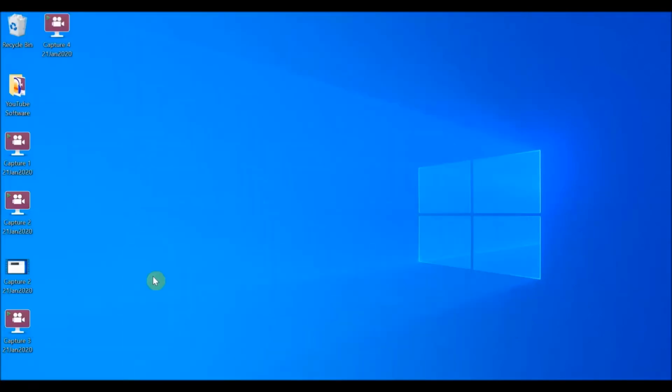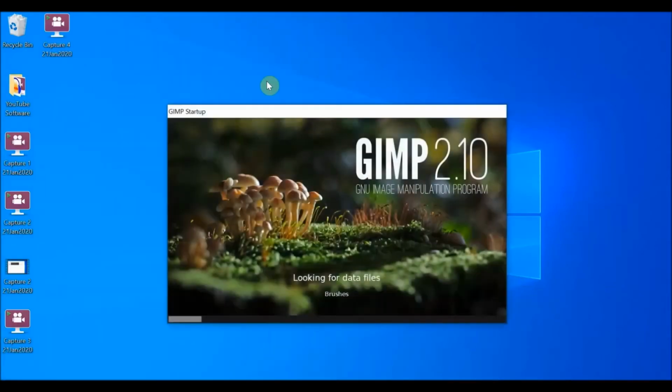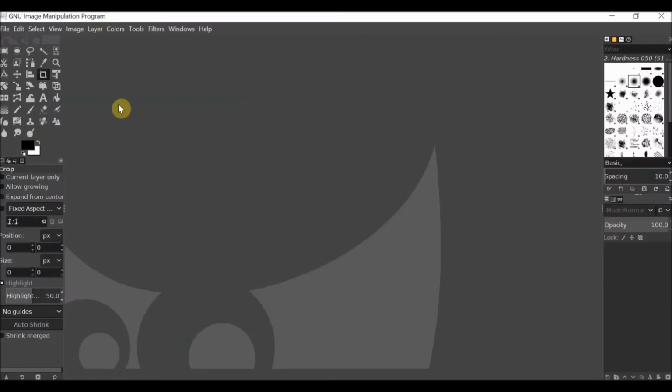Yes, we will finish. I don't know if that means it's going to run itself or not, but we'll assume not. GIMP. Bring out the GIMP. There it goes. And this is GIMP. What you would do is you would drag and drop your thumbnail picture in here, or whatever picture you want to alter, and just start going nuts. I don't know enough about either GIMP or Photoshop to say that GIMP is like Photoshop, but in how I use it, it's like Photoshop. It is also fairly complex. You can do an awful lot with it, and there are some really good tutorials out there that I suggest you go check out if you are interested in creating nifty thumbnails or doing other picture work, because I'm not at all qualified to talk about that.